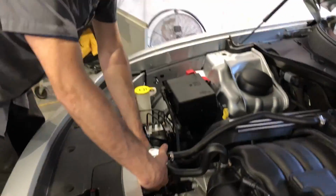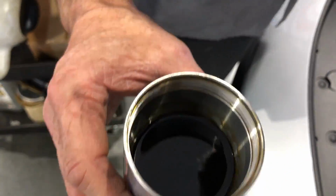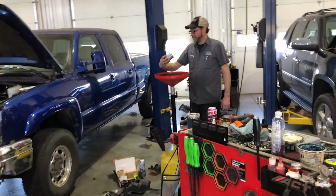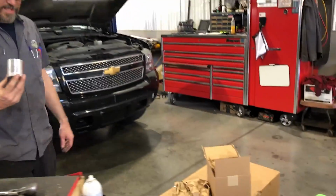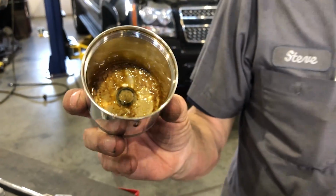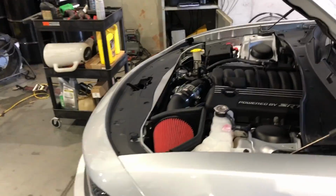Wow. Is it full? It's not full, but there's some in there. Be careful getting it out. Oh wow, there's a good bit. That's a pretty decent amount in there. That's why catch cans are important. You don't want to be recycling that crap into your engine. It's only maybe 1,000 miles. This is why you have a catch can, because that's what the bottom of it looks like. That's disgusting, all kinds of gummy. You don't want to recycle that through your intake. Trust me, Mishimoto catch can. Need it on all your vehicles.